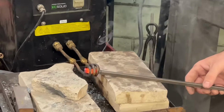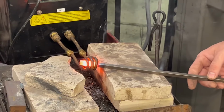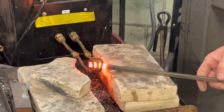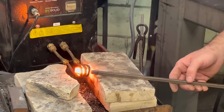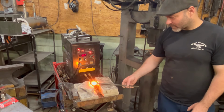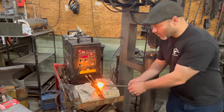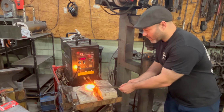This is an induction forge. It's used to heat the metal. It uses magnetic induction to heat the steel. So I'm not actually touching those coils. And it's the fastest way I can get something hot. And we're going to make a leaf in one heat.